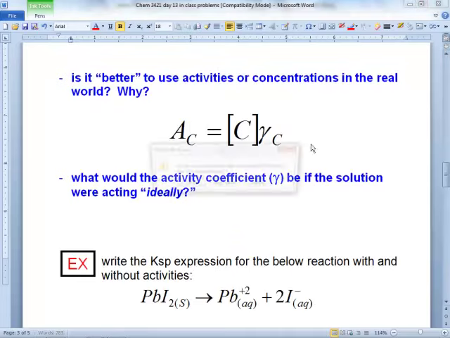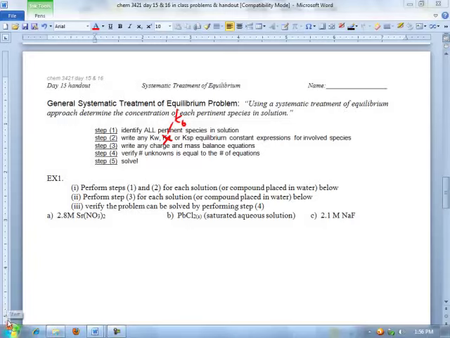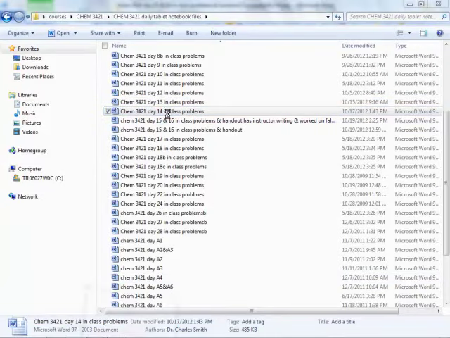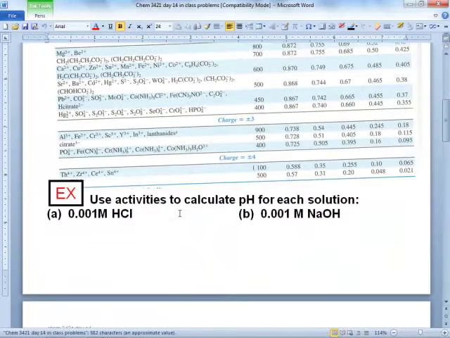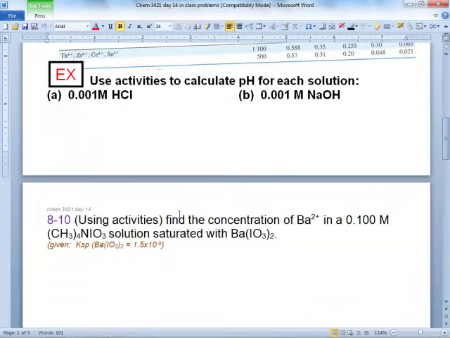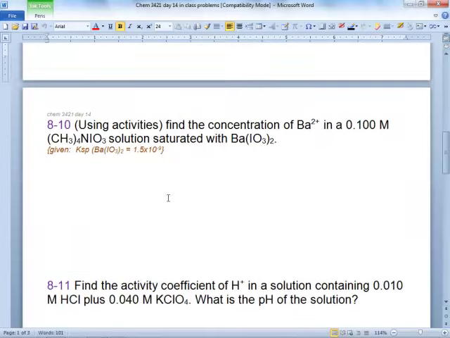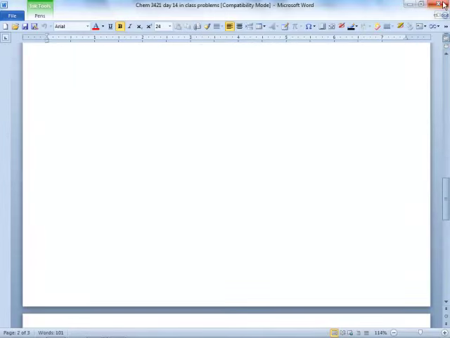Okay. So 13. There's some conceptual questions. What else? How about 14? Any conceptual stuff? Solubility and the common ion effect. So we're playing around with activities again. And all we're doing here is we're doing X and ice again for solubility. It's the exact same thing, except we just had to rewrite our equilibrium constant expressions. Have them cross out the concentrations and just write activities, right? Which still had concentration in it, but we handled everything the same. So we can do some of those. We have some prepared, written in the review. And that's what day 14 was about.